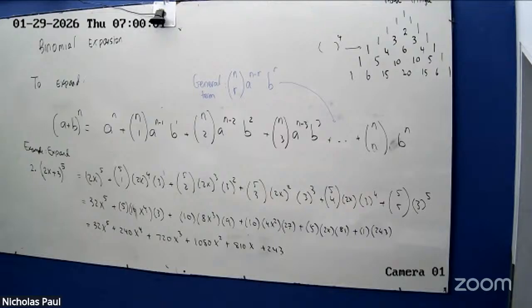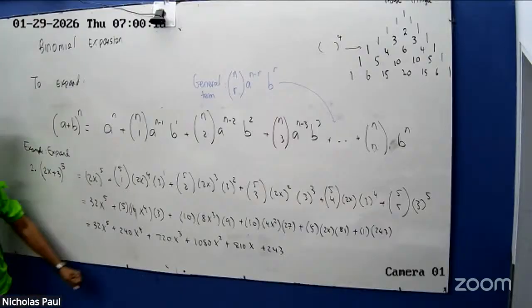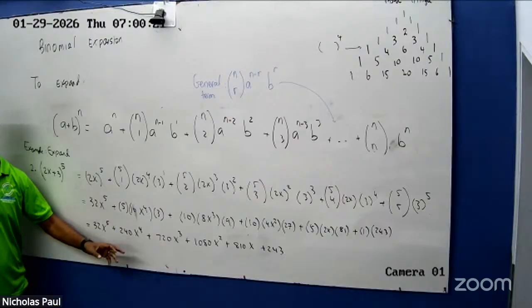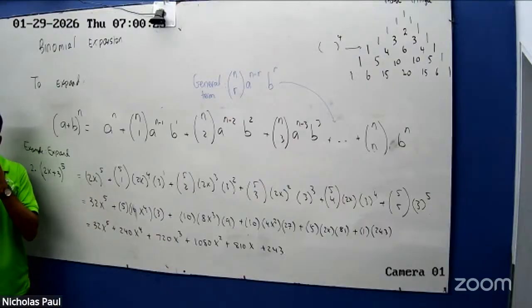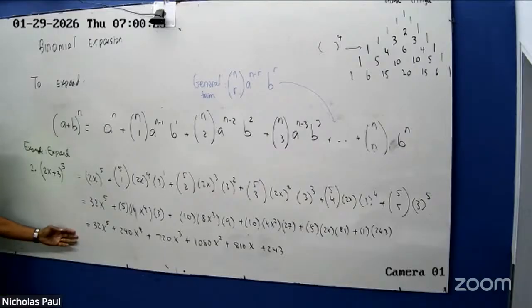Right. So the problem happens now when they say something like to the power 20. You don't want to expand all that, right? What you need to be able to do is, they won't ask you to expand all to 20, but they will say, what's the 5th term? Or what's the 6th term? Or what's the x cubed term? Or what's the x to the 10 term? We need to find a way to work that out without having to do out all.